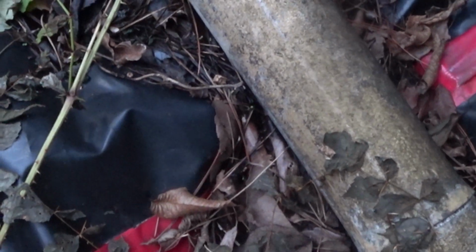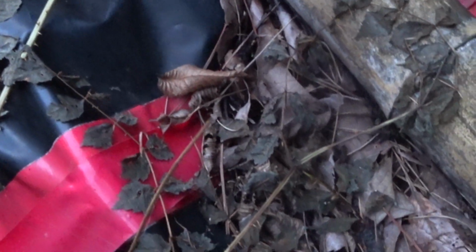But for now, a quick fix is to make this water collection system work. I'm not sure if I can fix it. You can see what's happening. There is a lot of water here, and because of the weight, it's gone down. The sponge sheet went down, and it's not working.